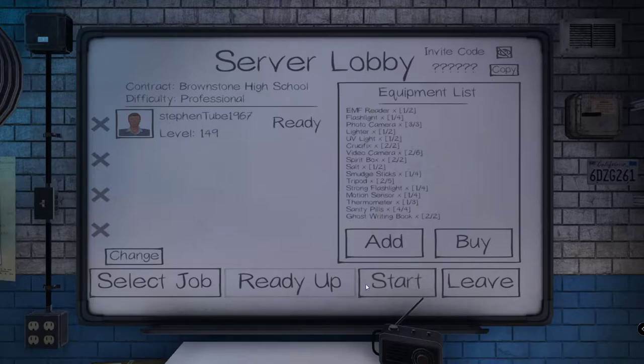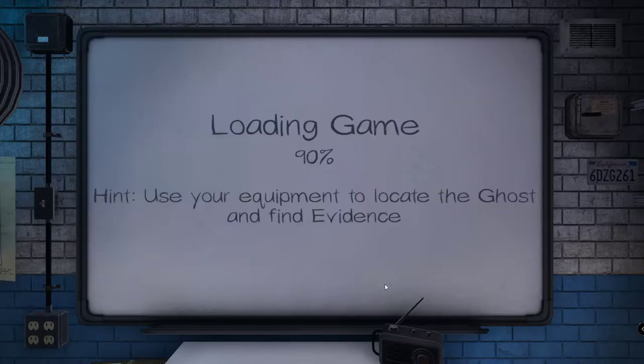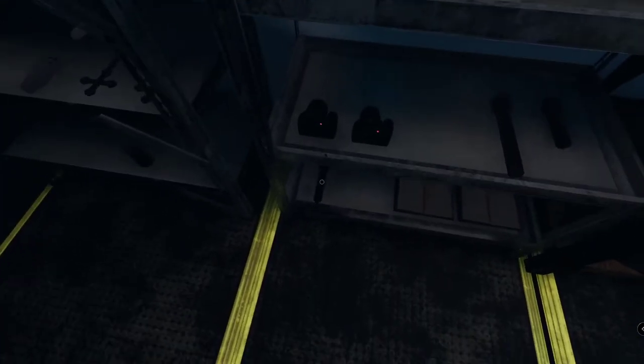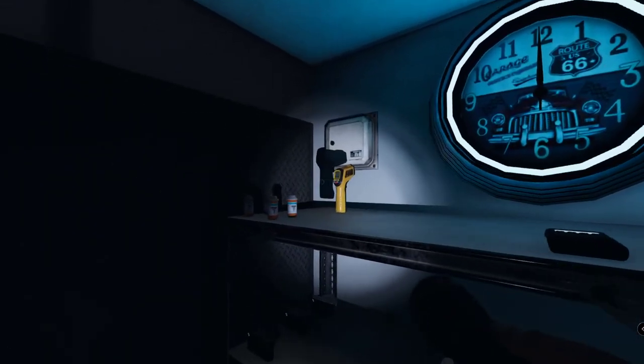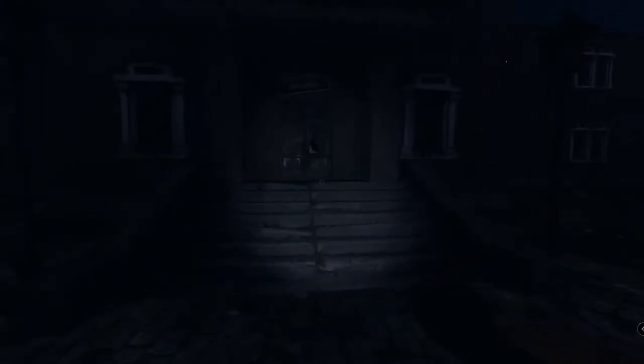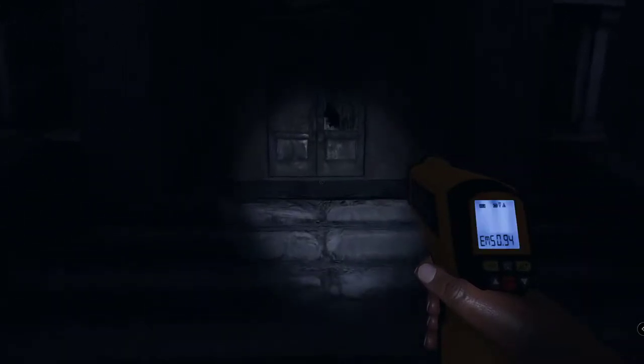All right. You guys, we're ready to go in Brownstone High School. Let's see what's going on in here. So this is a big, big place. My plan is to get everything out at the front door. I'm just going to throw a whole bunch of stuff outside the front door. Because we got a lot of work to do. We got a lot of ground to cover.